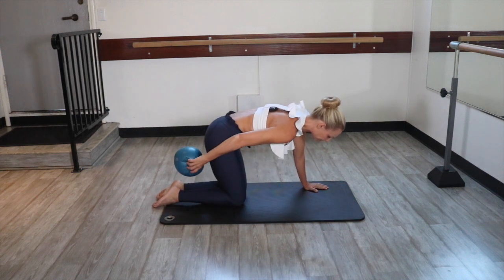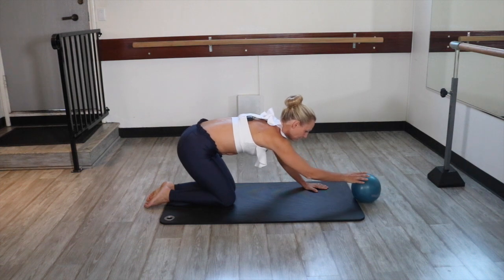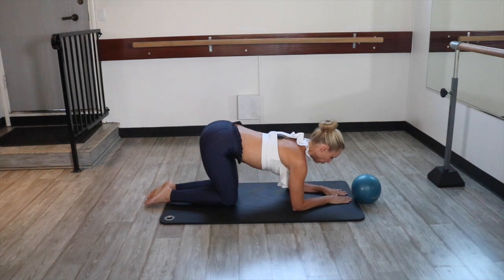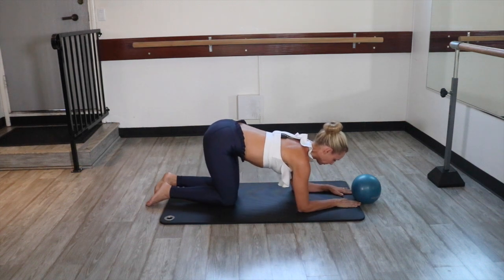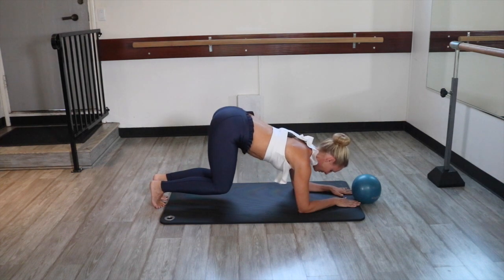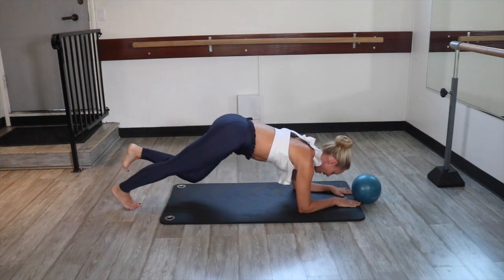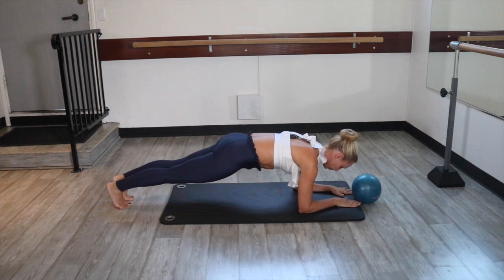Take your ball, and from here, you're going to put your ball just forwards out the way, and we're going to do some easy peasy forearm planks. So you're in this position, but get your setup correctly first. Shoulder blades down, elbows underneath your shoulders. And I'm just gonna walk my hands forwards and I'm gonna lift up into a little pike here with my knees bent. And I'm gonna try and walk my legs back and then press the pelvis forwards.